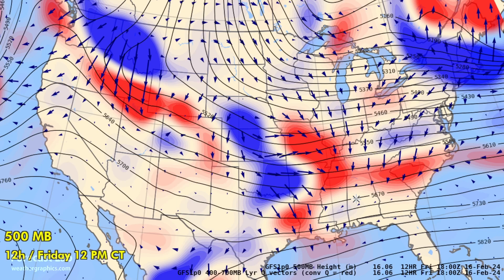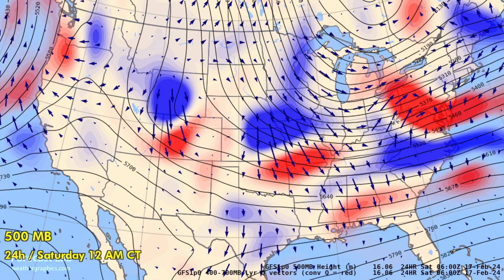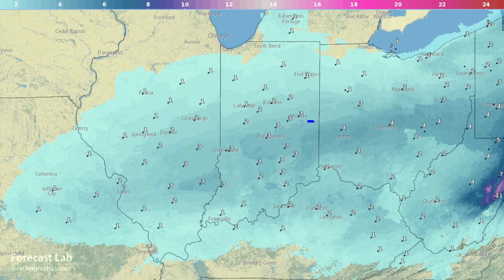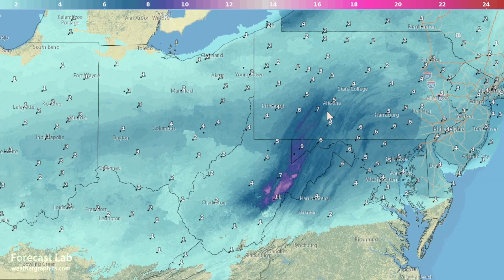The Q vectors show some of the stronger lift starting out around St. Louis around midday, heading into the upper Ohio River Valley by evening, and then into the Appalachians around midnight. Here's the total projected snowfalls through tomorrow night from the National Digital Forecast Database — this is actually forecast by humans. We're looking at about three to four inches through that swath, with heavier amounts in the Appalachians due to orographics.